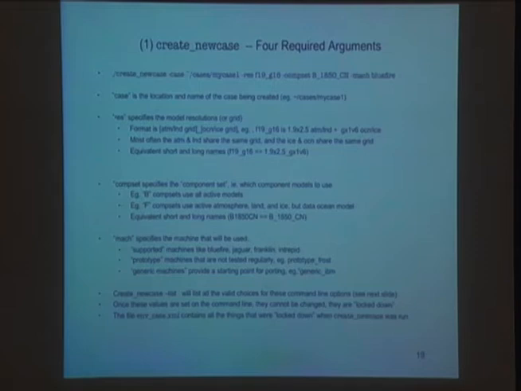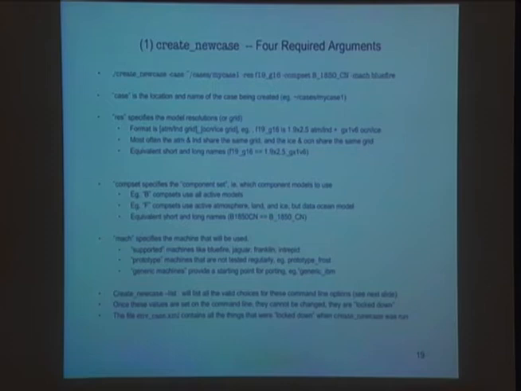You pick a comp set. So a comp set, I was saying we have different components, like an atmosphere component and an ocean component. Well, you have choices for the atmosphere component. Do you have the actual active CAM model, or do you have this data model component? And similar for the other components, ocean, ice, land. Different sets of components are assigned a letter name, like B is all the active components, no data models. F is data ocean, active other models.